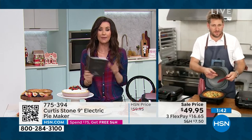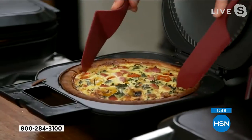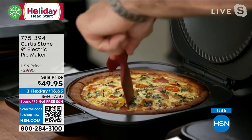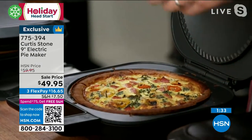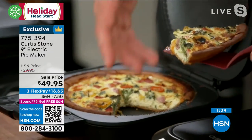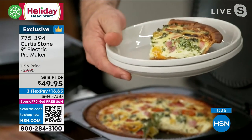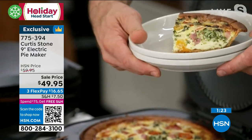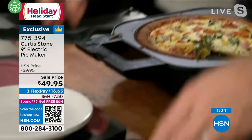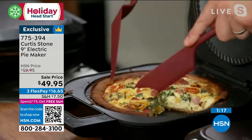Now I'm set — I can eat pie for breakfast, lunch, and dinner. I've done a quiche, so this isn't just for pies. You use a store-bought base or dough — you can use a pie crust from any supermarket. I've got that beautiful little slice of quiche. You can see how thick it is, and one of the great things about this pie maker is the cleanup is virtually non-existent.